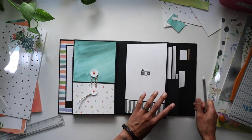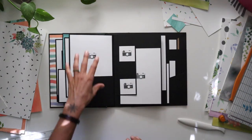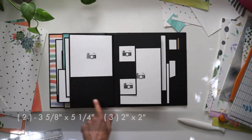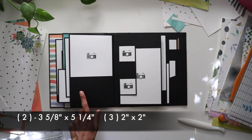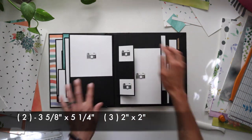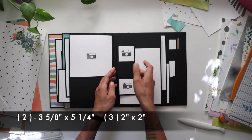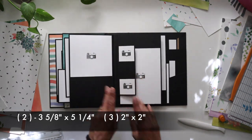So I'm gonna go ahead and turn the page now and you'll see this nice big piece right here. So for these 5x5 spots, we do have two total pieces for the design paper here, which is going to be 3 5/8 by 5 1/4. So that's repeated over here. Now, once we know what these are, we can even cut out our little cut aparts page where we got those cute little 2x2s, and we can start to stick and put them where we want.